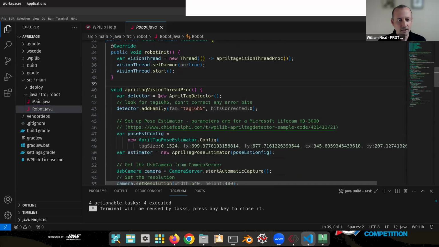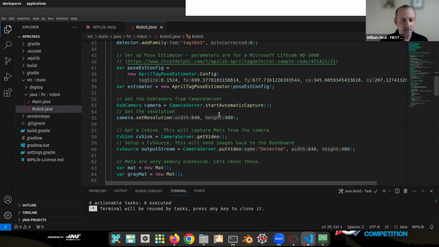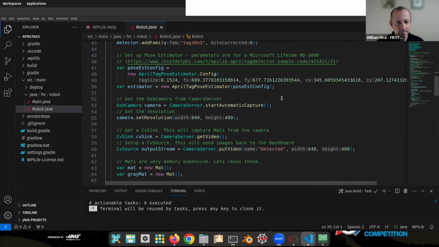And you need to make sure that your camera is compatible with this code. Glancing down through this code, I haven't seen it before. I just sort of pulled it up as an example. We are using a Microsoft LifeCam. Just saw that in the code somewhere.